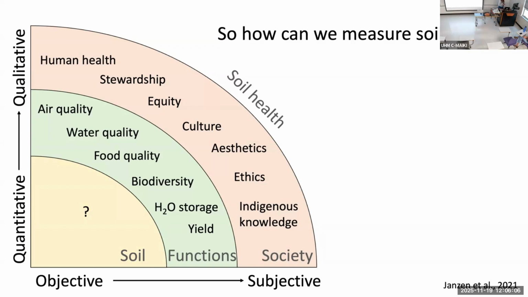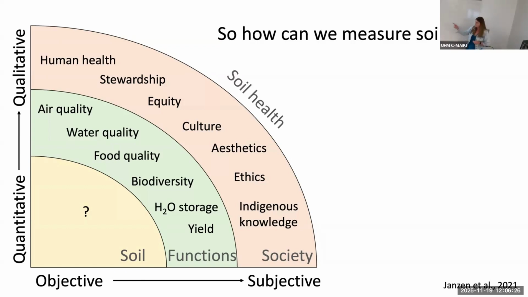Biological properties. But I also, in that definition, talk about functions. So what about biodiversity, food, water, air quality, soil fertility, yields? How does it function? And then also, what sort of societal value do we add? In that definition, we did include human health. And so soil health is operating at all of these.